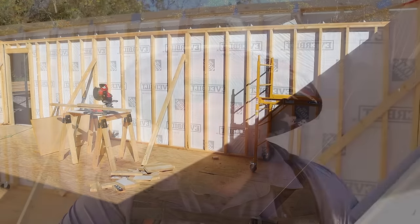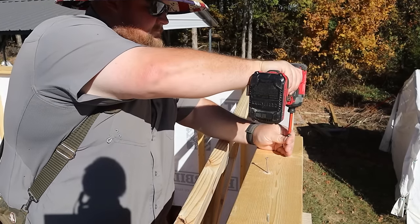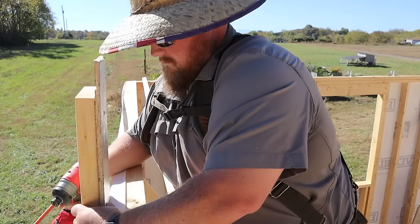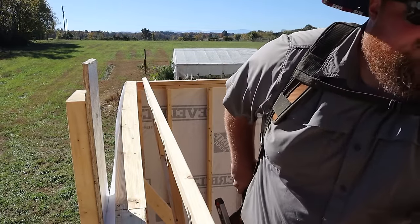I just carried over my gable end truss and even though this thing is 20 feet wide, it is not super heavy. With my tool belt rig and the big shoulder pads, I'm able to put that board across the pad, distribute the weight, and it's actually pretty easy to carry. I just lifted the gable truss into place. Now I'm going to attach some two by six scraps that I cut and attached a piece of siding to. I'll put this on the outside of the wall, attach it into the studs, let the truss hit against it, then attach it down and keep everything nice and plumb.